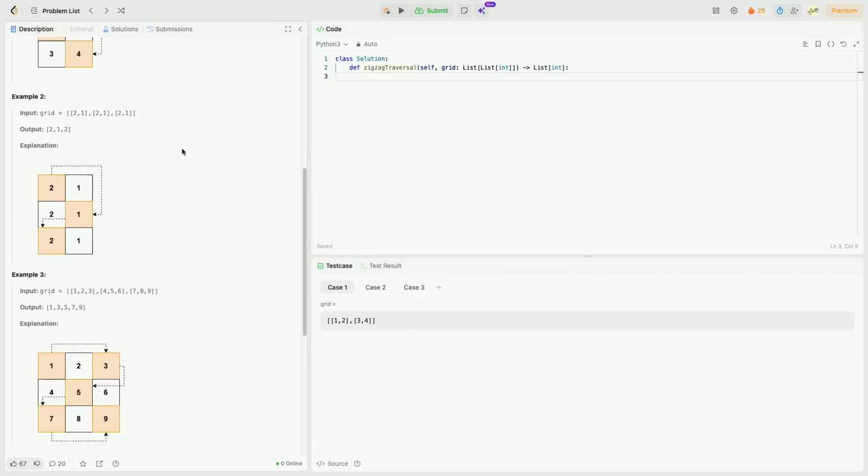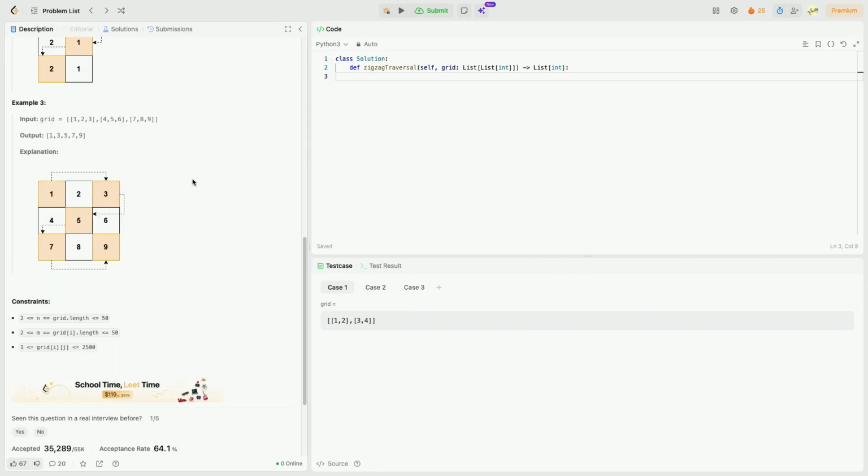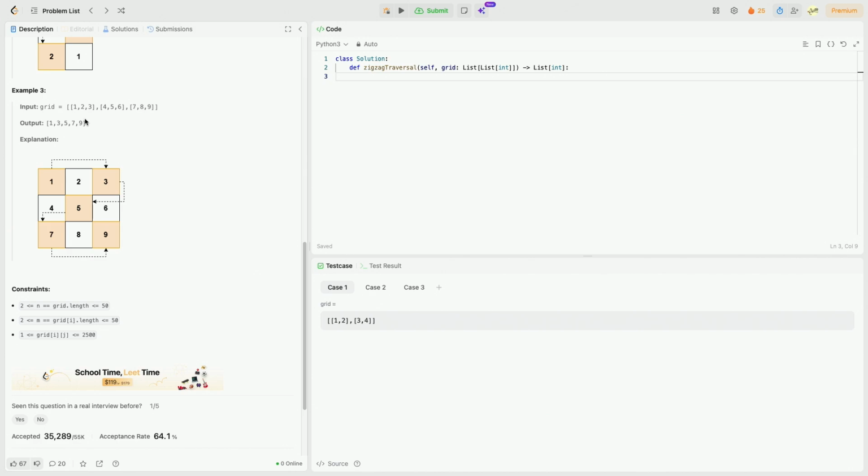Next example, same thing, except that now there is a third row, so we have to add that as well. And then we continue the stepping. I think that's self-explanatory. And finally, example 3, it's the same thing, right? We skip every second cell. Okay, cool. So yes, I think what we can do, we could just go for a solution.